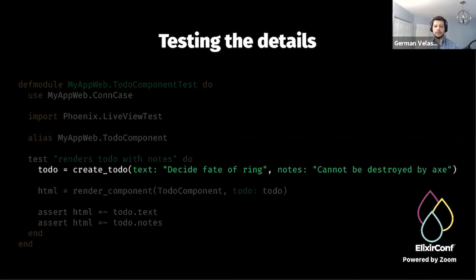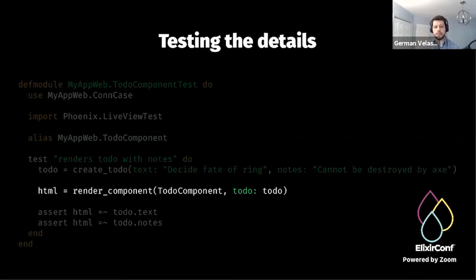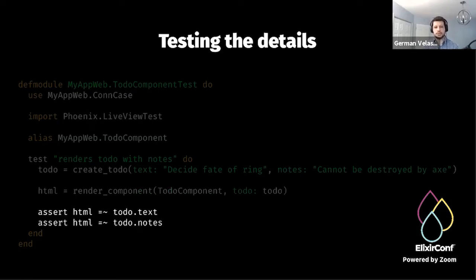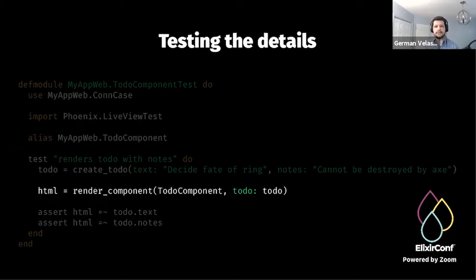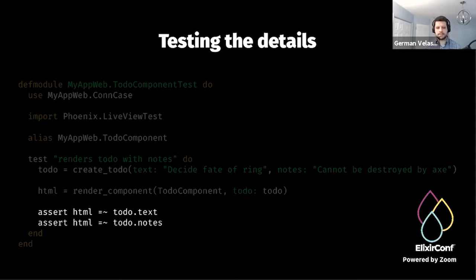So we create the to-do, and we use this render component helper. It takes a component name and the set of assigns. So this is very similar to how you might actually render the component in LiveView. And this returns the static HTML, right? So we can make assertions about the text that we expect to see there. Now notice that this render component doesn't have a way to test interactivity with the component itself. So in order to test interactivity, we'll actually have to use the live helper, mount the live view, and find the component on the page, right? So that's why we need the ConnCase sometimes.